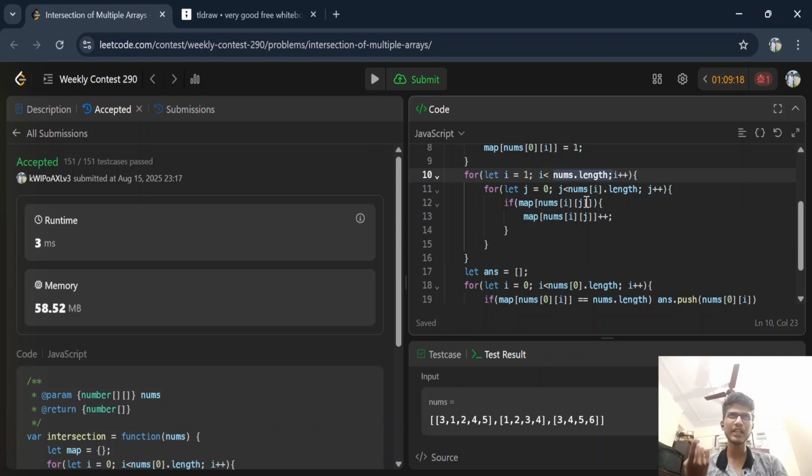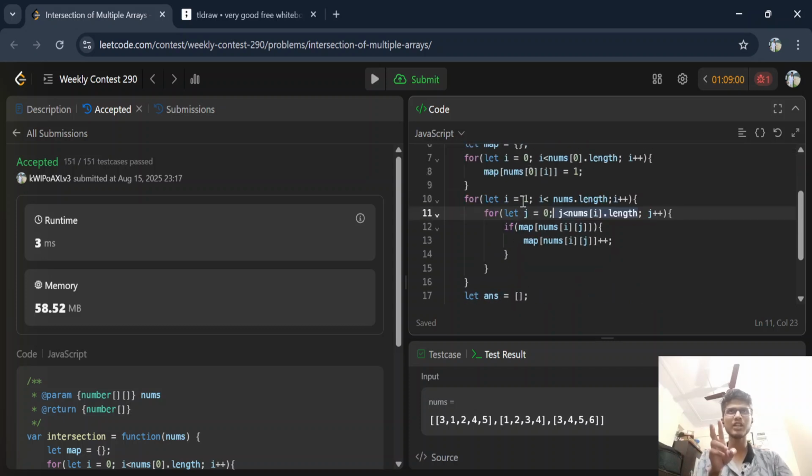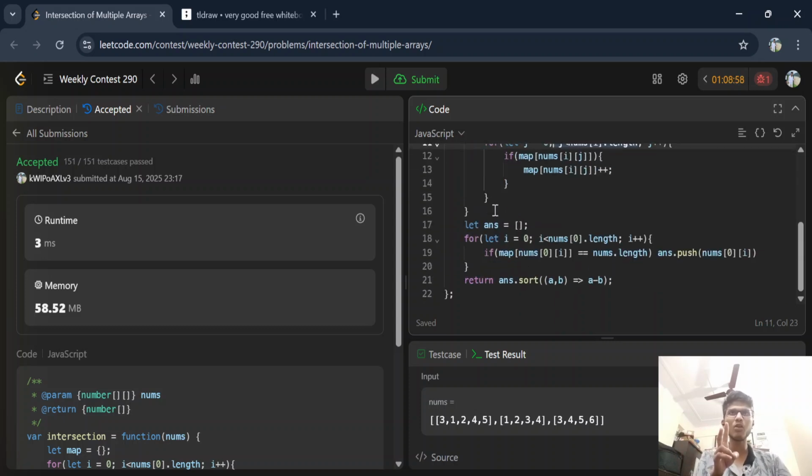Suppose the array dot length is n. Okay, and inside that it is also running m times, each time. So O of n square, kind of. So O of n square plus n will remain O of n square, or O of m into n, you can say. So this is our O of m into n, and now at last we are checking also. Suppose its length is n. So again this loop is running for O of n. So O of m into n plus O of n, again O of m into n.